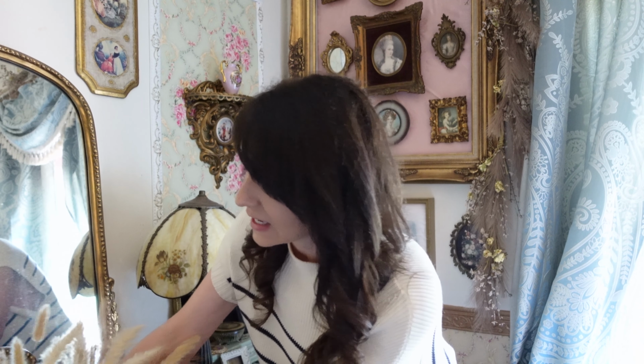So that is a perfect thing to do, is just get those little dried, elegant, natural bunches that you can get. And you can even get them at farmer's market. And I also like the pampas grass garland. I keep this up pretty much all year round, but it really has a time to shine during fall, and any kind of dried florals. So if you get a bouquet, cut the ends, hang them upside down, and try to get as many natural dried florals as you can, because that is, I feel, the best way to produce this cozy effect from the elegant dried florals. Sometimes they can look too fake if you buy them, so just going natural is the best way to go for the florals, I feel.